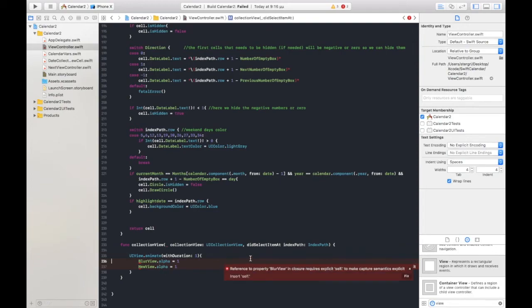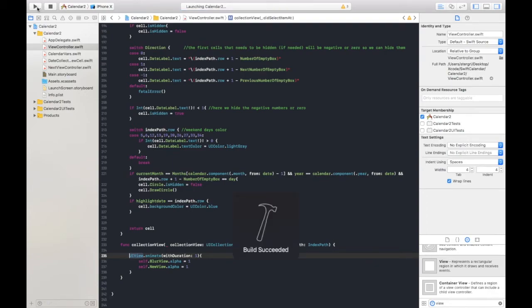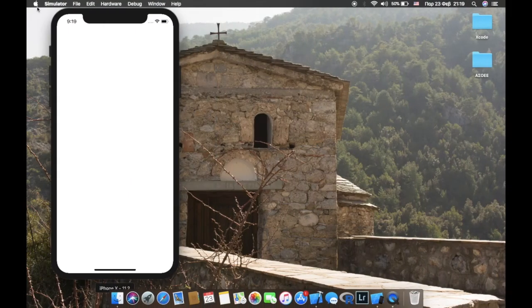Okay, that's right. So if we write it like this, it should trigger the transition to our view when we click on some cell.